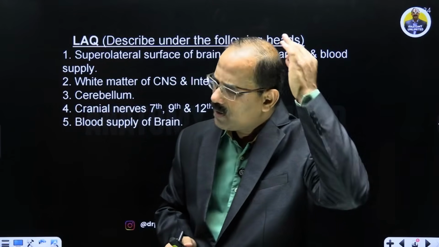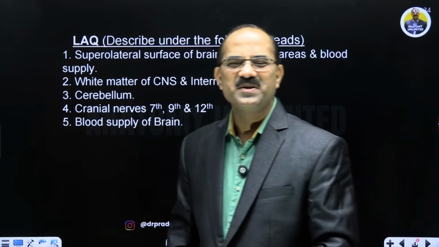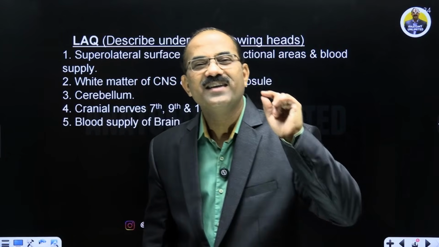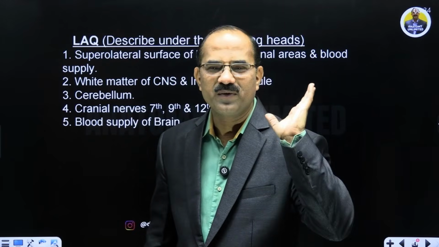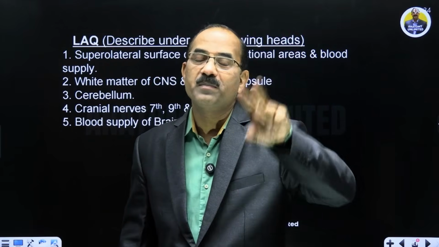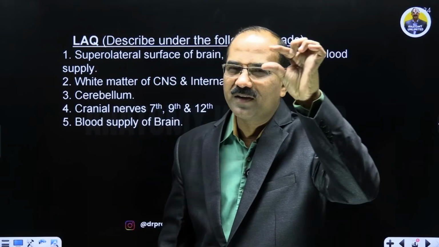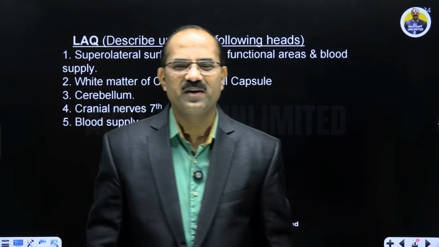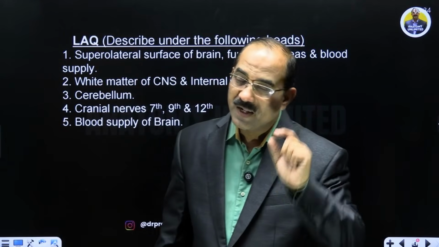वैसे एक MCQ हमेशा आता है, blood supply of the motor area or the sensory area. What do you say, students? It is yes, MCA plus ACA. बच्चे लिखते हैं middle cerebral artery. No, it's middle cerebral artery which supplies the major part, and a small part on the superolateral surface ऊपर is supplied by anterior cerebral artery. So blood supply of the motor or the sensory area, it's ACA plus MCA.